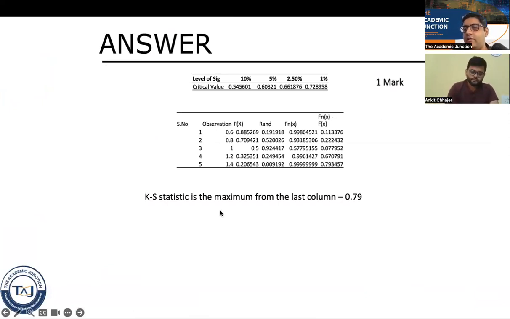So even if you use 0.2, 0.4, 0.6, and so on, do we still use the f of x function to find the values for Fn of x? Yes, you use that because that's the empirical function. Then how does it matter whether you use random or empirical values? This is something even I don't know. I had to look at the answer sheet to understand it, and I'll be very clear, this is a little foggy even to me.